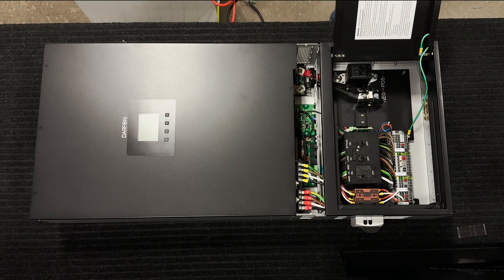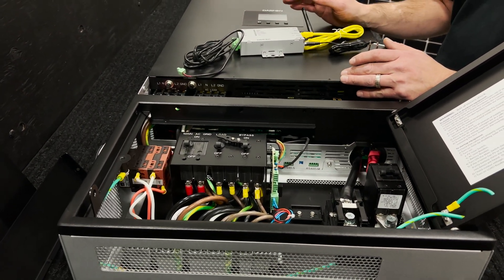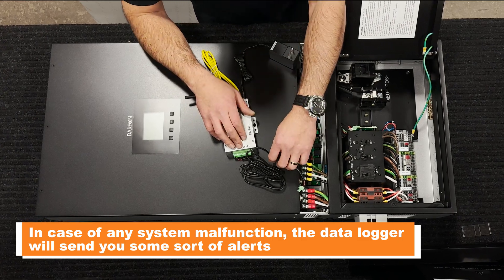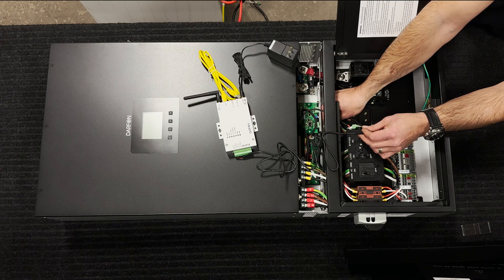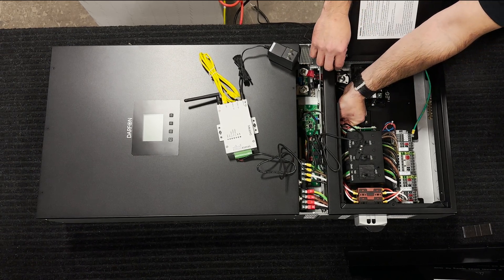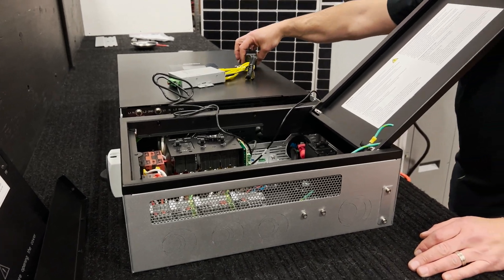At this point we're also going to introduce the data logger, the DAFN BL. It's going to be connected right next to the battery. This is what's going to monitor the DAFN over the internet and keep data with all the stats of progression year by year, week by week, day by day, hour by hour. You're going to get alerts if there are any problems with the system. It connects on the left side; the right side is for the wire that comes from the battery. This communication can be connected by wired LAN or by Wi-Fi to your system.